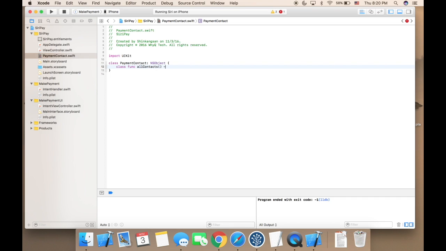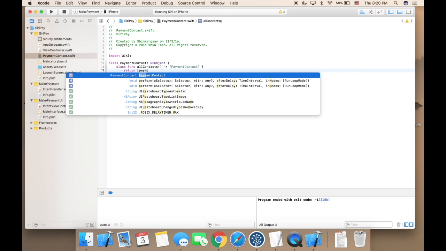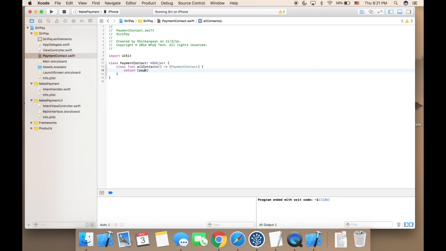And we will need a return value as an array of itself. Okay, so next step, we simply write a return array with some payment contact. And don't forget, we need to write an init method.